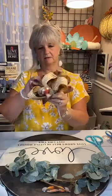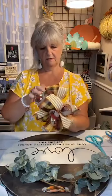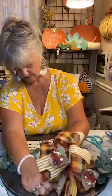I didn't cut off this zip tie yet because I'm always afraid that I'm gonna wish I had it to somehow touch the bow or whatever. And then these tails, I just kind of work them up into and amongst the loops. I don't know if that's right. Okay. Now I'll experiment here. Oh, that kind of works. You know, that kind of works. Just pulling it up through there.